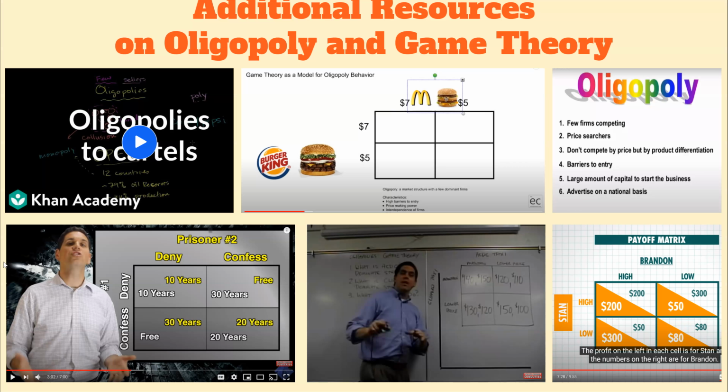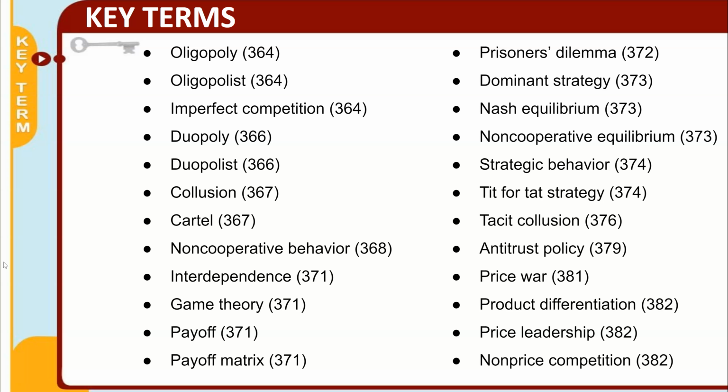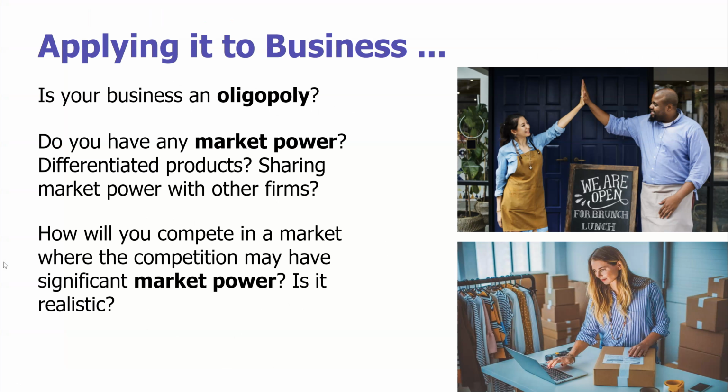Again, some other resources here on oligopoly and game theory to check out, and all of those are links in the chapter notes. Here are some key terms if you want to pause in order to look them up in the online textbook or in the hard copy textbook, in terms of the vocabulary that we've covered in this chapter. There is a lot there, but there's a lot of duplication in terms of what you see here. So we've talked a lot about that today, and hopefully you'll find that helpful.